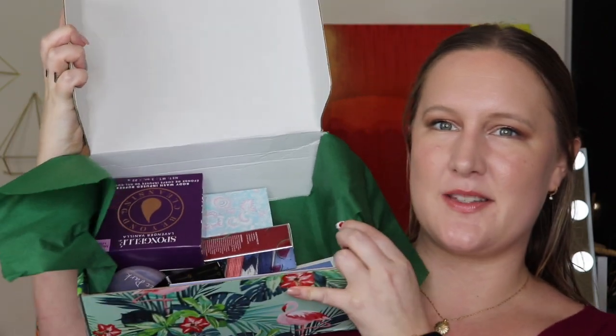I saw some of my friends open this already, but I did not watch any of their videos. I will after this. Point being, I do not know what is inside. No clue. When I open it, looks like everything is under some green tissue. Ooh, something smells good, but there is a sneak peek. Oh, I think I know what is the culprit of the good smell. Let's see if they have a card in here. Looks good. I don't think there's an information card unless I'm just missing it, so let's get started.